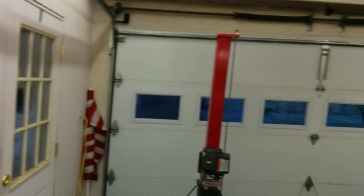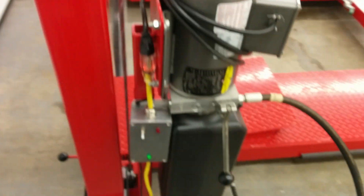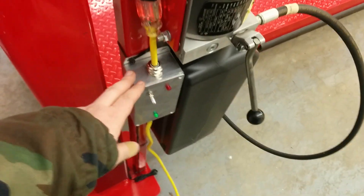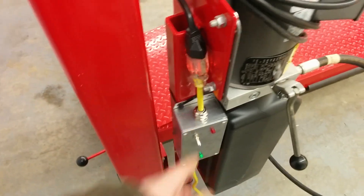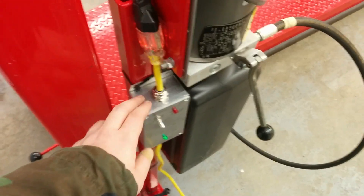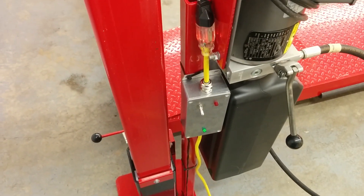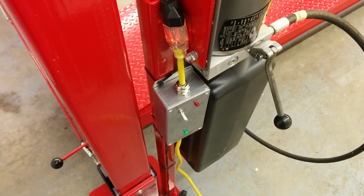We can actually test it — we get nothing, garage door remains stationary. Not too bad. I'm discovering two issues though. There's a dead-man code in it: if the Lift Locker doesn't receive a message from the other side it disconnects, and I'm apparently getting enough radio interference that it's occasionally triggering on its own, so I'll need to add code to filter that out. The other issue is it might be interfering with my other garage door opener, so I'll have to poke at it some more. First try.